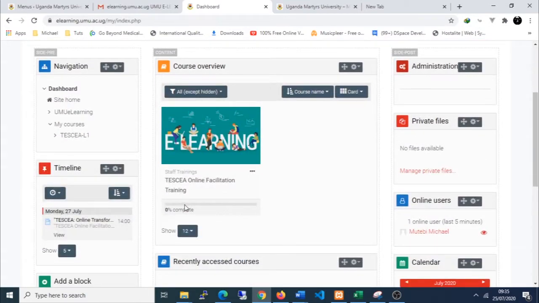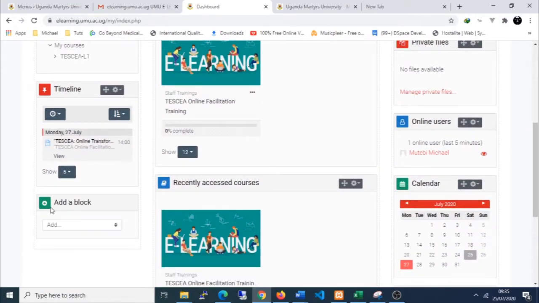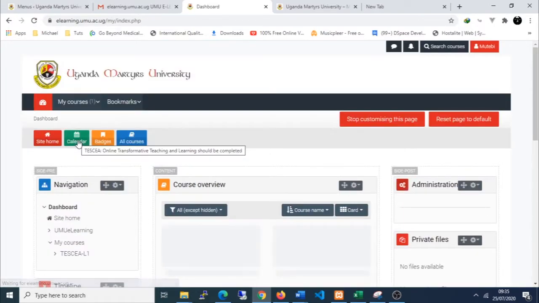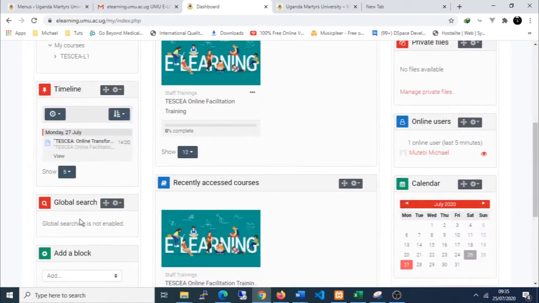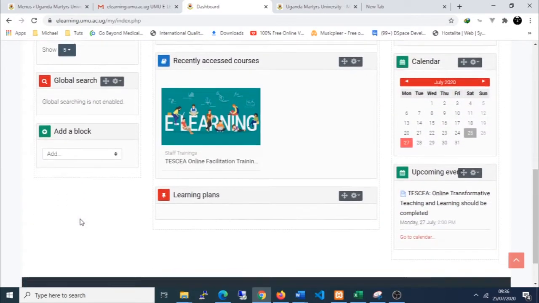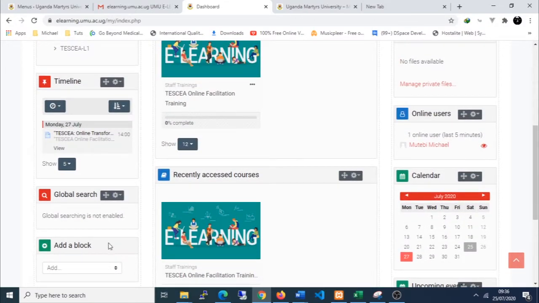Here I could also add more panels. There's a number of panels here that I could choose from. For instance, I could add a global search. We see that it has been added here.